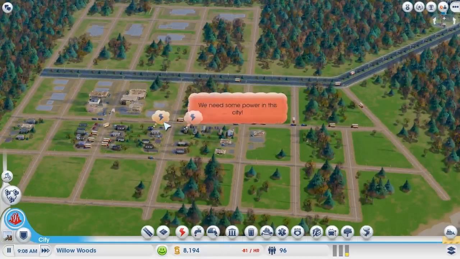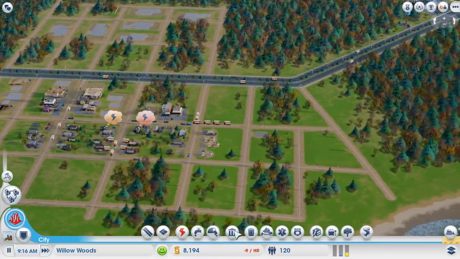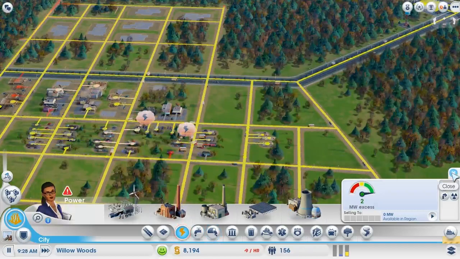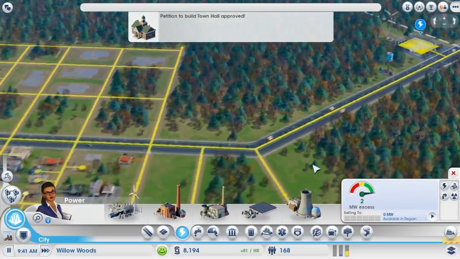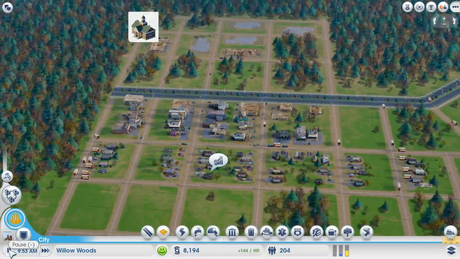The wind turbines are going now. It's time we built another power plant. I really don't think that's an issue. We have 2 megawatts of excess. There we go. You can see the power is reaching everybody now. So it just takes a little time.